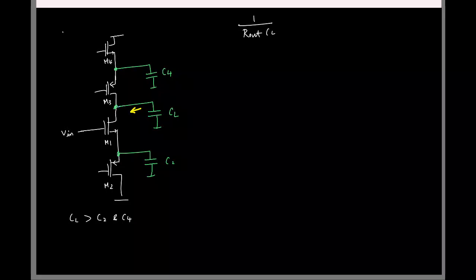So next we have two non-dominant poles. Let's say I find the non-dominant pole due to this cap. Again, I just need to find the impedance looking here. Looking down, what is the impedance? 1 by Gm, straightforward. Now I just need to find the impedance looking up. And when I look up, what will I do to the other capacitors? Not CL only. Yes, only CL you short.